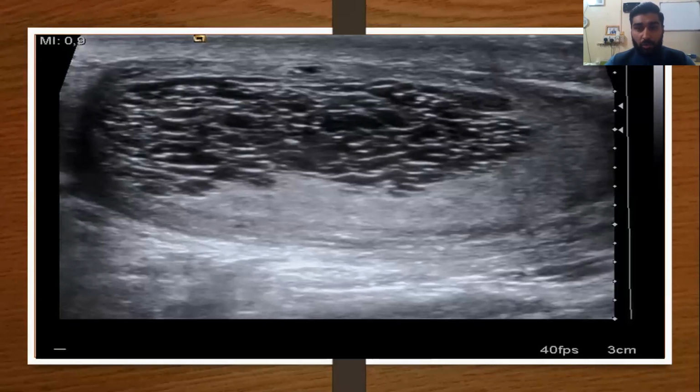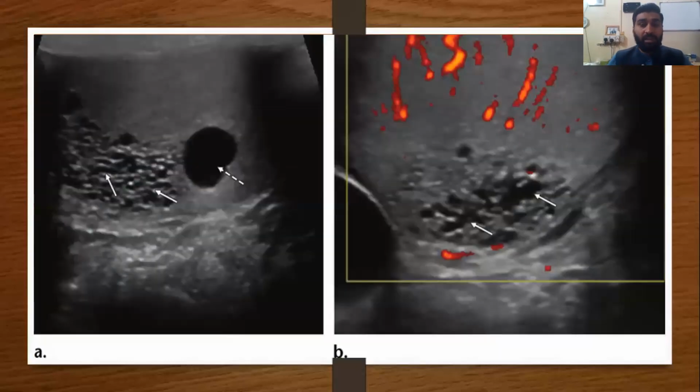Well, this sonogram shows a small multicystic lesion almost covering more than half of the testicular parenchyma, representing rete testis. On color Doppler, it will not have any flow in it. In another case of rete testis, you can see at the mediastinum of the testis there are multicystic lesions. If we put a color Doppler or power Doppler on it, we will not have any flow through these cystic lesions.